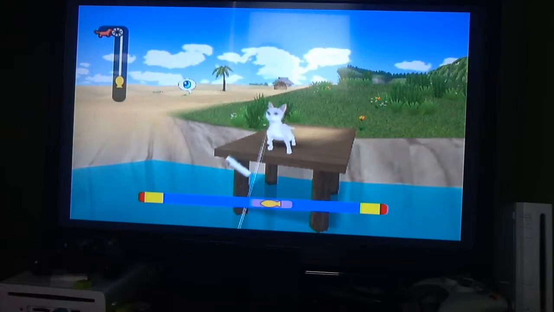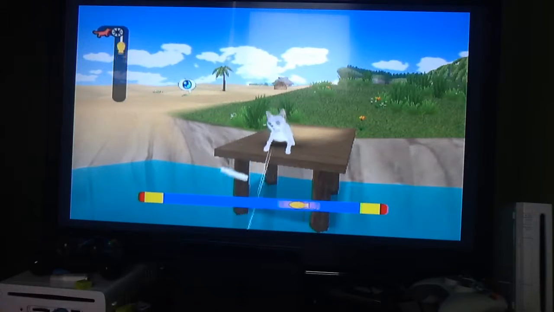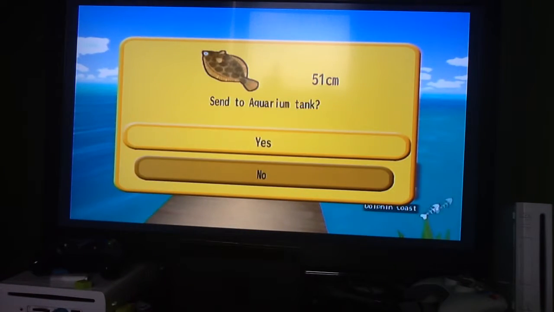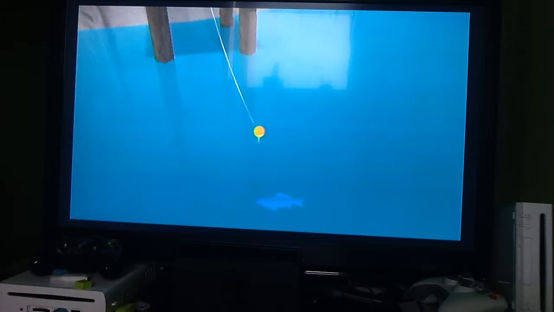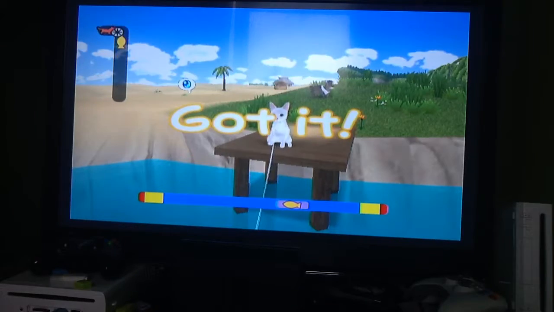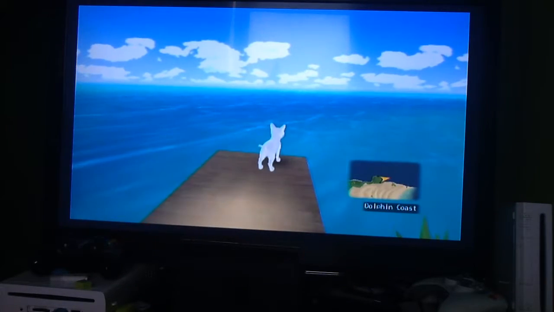That's not a swordfish. Oh, it's not even recognizing me shaking. What the heck? There we go. That's a flatfish. No. Okay, if I can catch myself a spare sardine. Come on, fishy. Okay, we got a spare sardine. Okay, so we're gonna go to the island and see if we can catch a... Oh, that's not a sardine. Never mind.